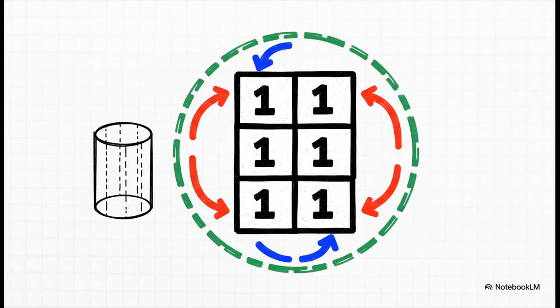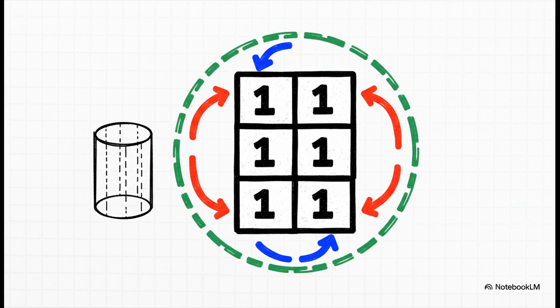All right, here's a pro tip that unlocks some really clever moves. You have to imagine the map isn't just a flat square. Think of it like it wraps around into a tube. The left edge is actually neighbors with the right edge, and the top is neighbors with the bottom. This means you can group ones on totally opposite sides of the map, which is a move that's so easy to miss.